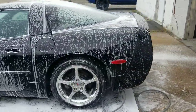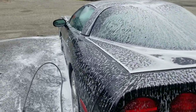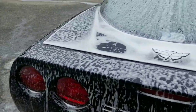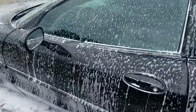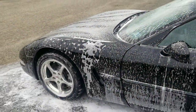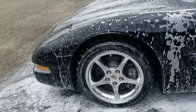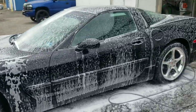Then dry it down, take it inside, tape it off. Tape off all the emblems, the light areas, the words. Tape all that stuff off, and then I'm gonna get down to the paint correction. Tape around the handles, tape around the rubbers, up top, down. Don't wanna get any compound on it, so. Wanted to be crispy. I already got those wheels together, as you can see. They nice and clean now. Some glow to them.